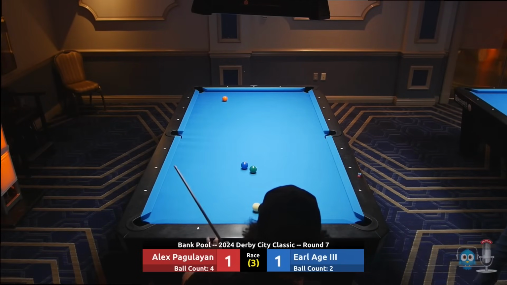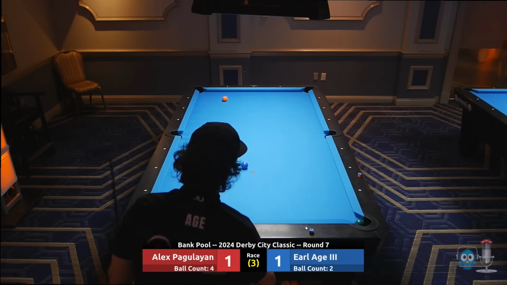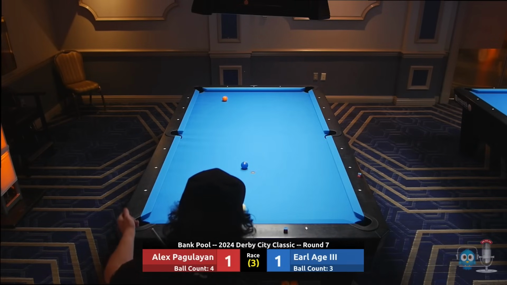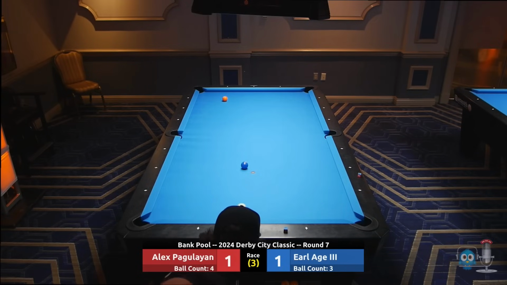Six balls coming back to his right. At least kind of natural to bring the cue ball back down to the rail also. That looks good to me. Straight back on the 2 ball here.